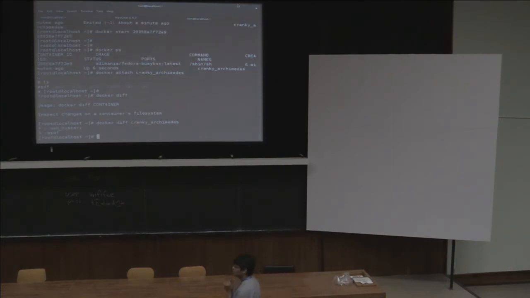First thing is that I can see what all things have changed using the docker diff command. Docker diff will tell me that there have been these two files which I've created recently. .ash_history. Ash is essentially a shell. And then I've created a file ASDF. So these two are in the diff. Now I'm going to do a docker commit.